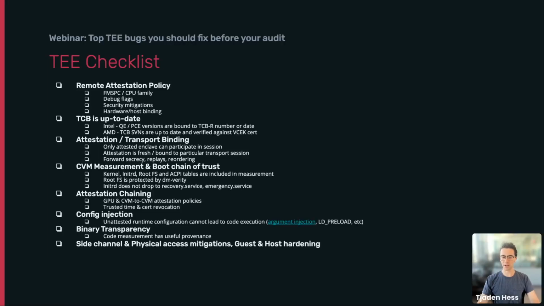So we're probably not going to have time to go super in depth on all of these points. You can see there's really whole webinars worth of content in things like side channels and physical access mitigations and host hardening, systems transparency. But we're going to do our best by going through and highlighting particular segments of code in Tinfoil and showing how they address each of these bullet points, where we found potential problems, where problems often reside, even if Tinfoil had resolved them. And so hopefully this will be useful to you.